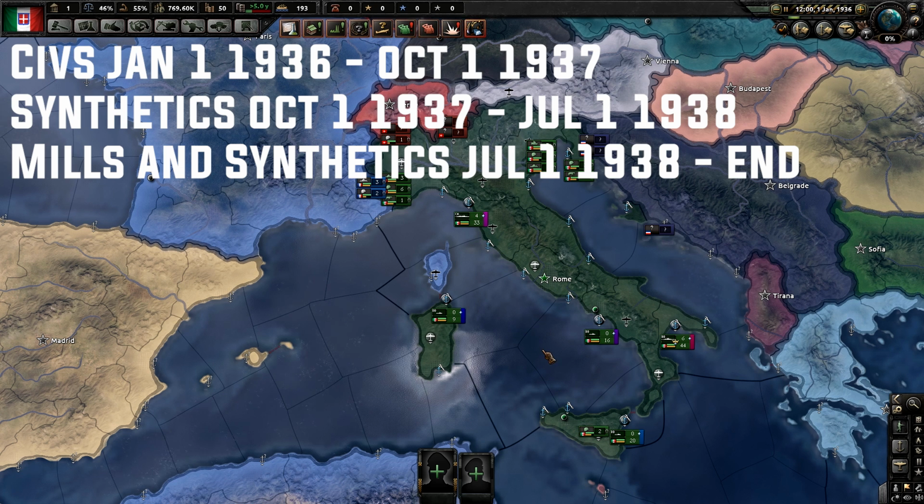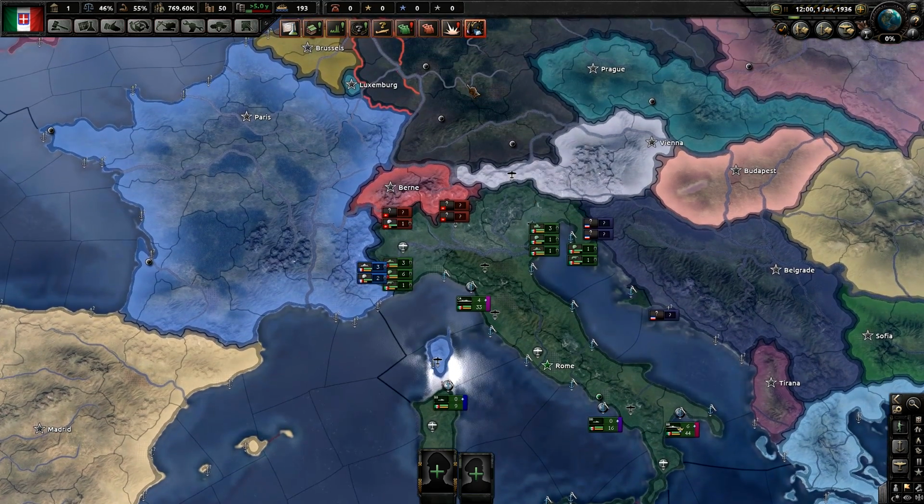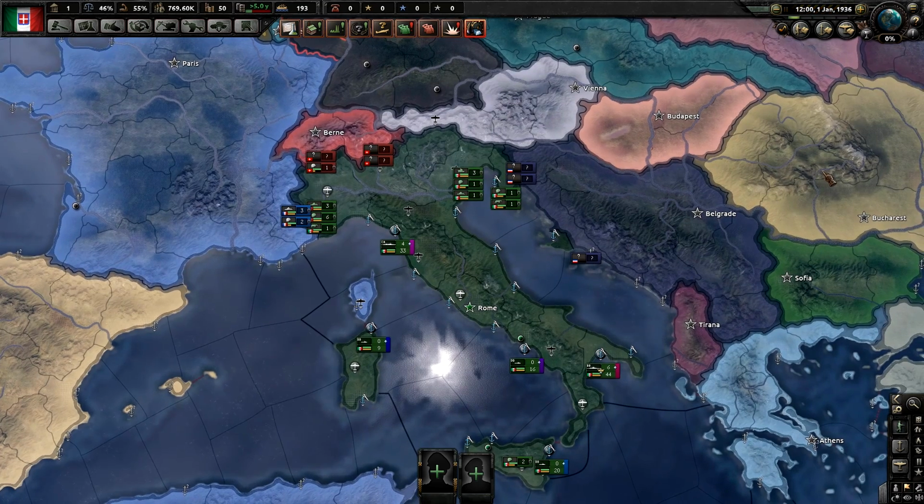So basically, what you're seeing right now is correct. Yes, you do make synthetics for almost an entire year, and then by doing that, you'll be able to really have more oil available than even Romania or any other Axis countries. The reason you do this is because oil is such a vital part of the game now. Germany is going to be trading most of their oil with Romania, but if you do this, they're going to be trading it to mostly you, and then you'll be able to get a lot more civilian factories out of Germany, and they'll be able to assist you more.